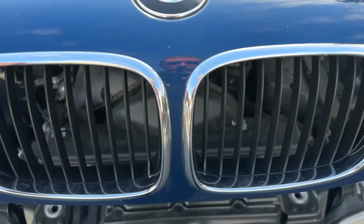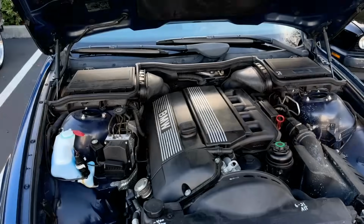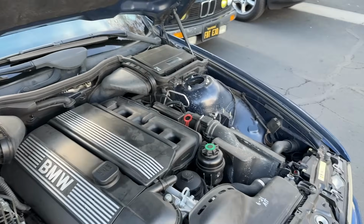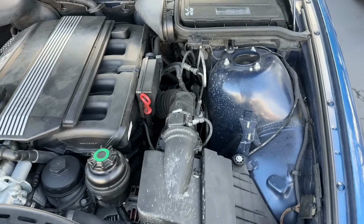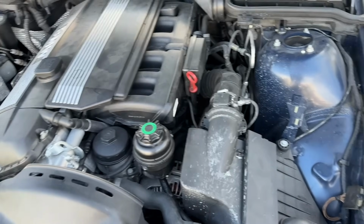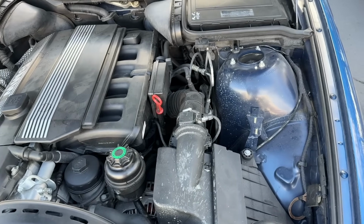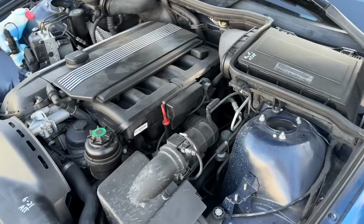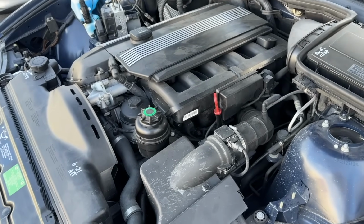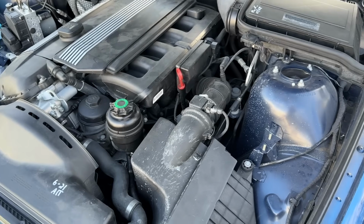I'm going to have a look under the hood of the glorious M54 B25 2.5 liter inline six. We've got quite a bit of coolant residue here, and since this car has arrived, it's developed a coolant leak, which is no fear because we're rebuilding the entire cooling system per customer request. He wants this to be reliable again, be able to take it on long distances, kind of far away from city centers or vehicle service facilities. So it will get a completely fresh cooling system, which will certainly fix that leak.